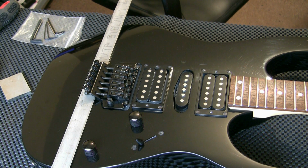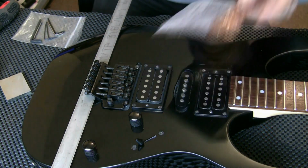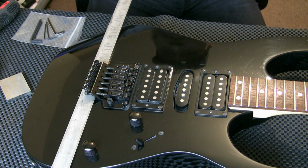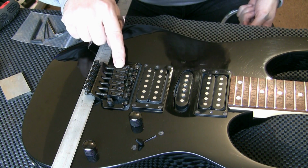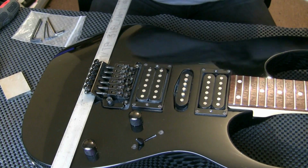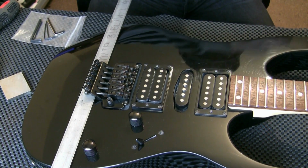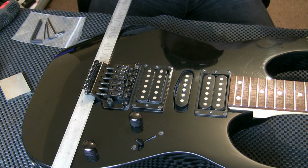942s. Right, it's good for 942s on this, of which we've got a set here. So I'm going to start putting the strings on. What I'm going to do is put on the low E and the high E, and that's going to pull the tremolo up. Then I can show you how to set the tremolo.